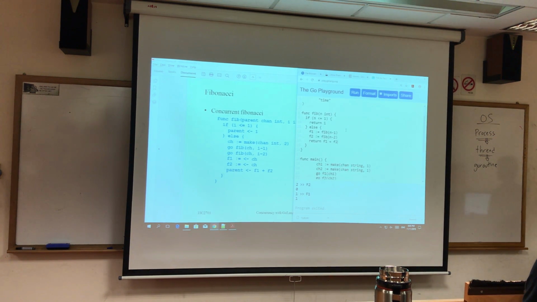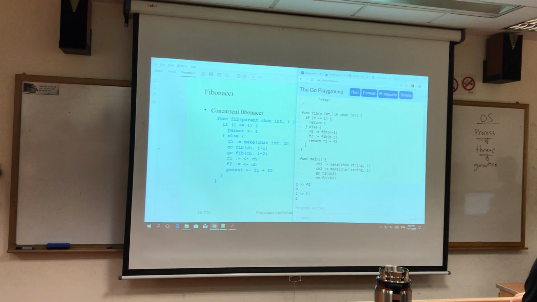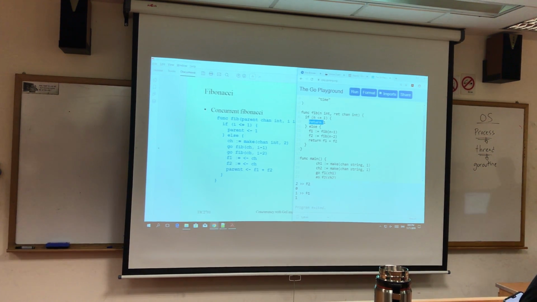The way we're going to do this is that first we need a communication channel. So we want to convert this into a parallel version. First, we need a communication channel with the exact type of our return type. If our return type is an integer, we need to have a channel open for integer. Let's call it red. Any return statement will be changed to sending a message to the channel.